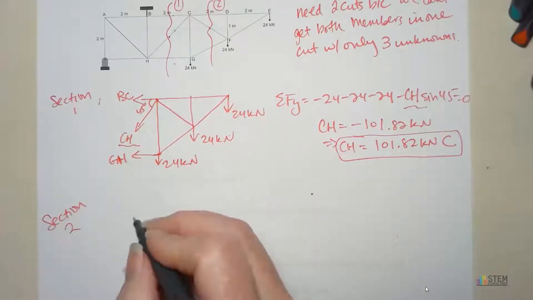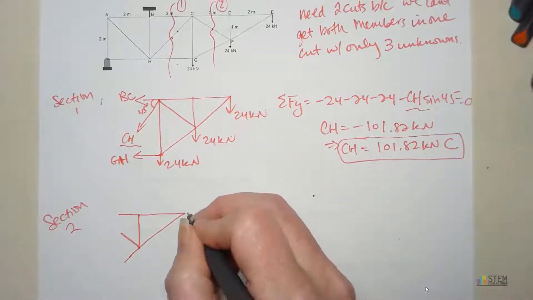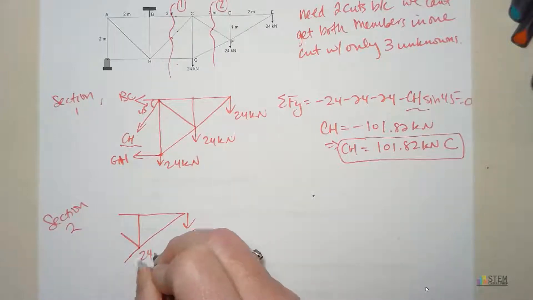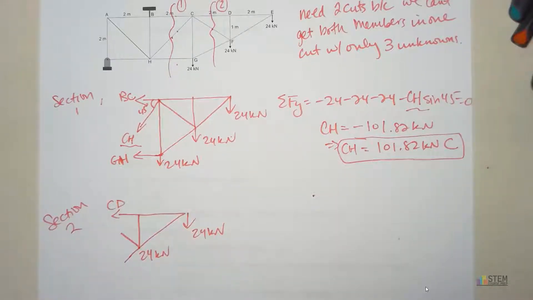So let's draw our picture. So it's going to look like that. We've got 24 here. We've got 24 kilonewtons there. And then we cut through member CD. So put an arrow for that one. We cut through CF. This is one of the ones we want to find. And then we have GF here. So this is the one we want. Now this one, we're done with our free body diagram.